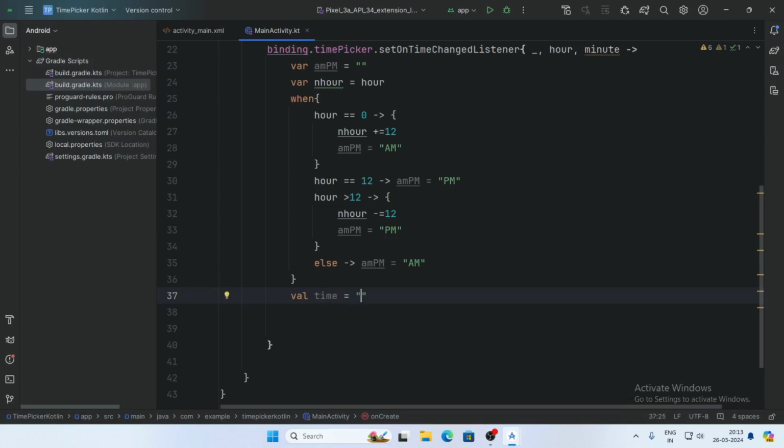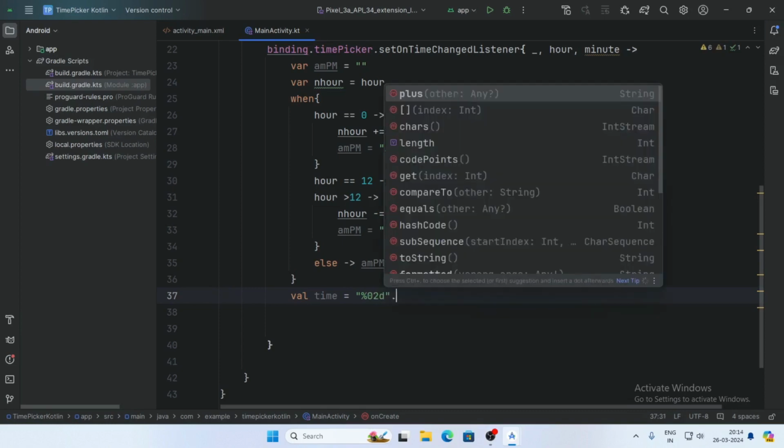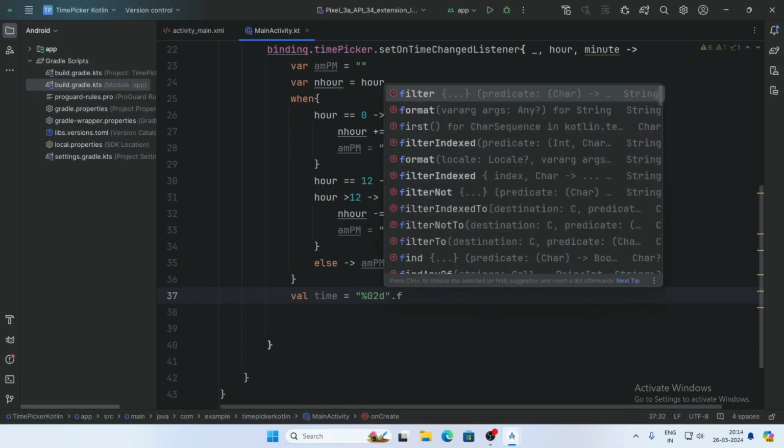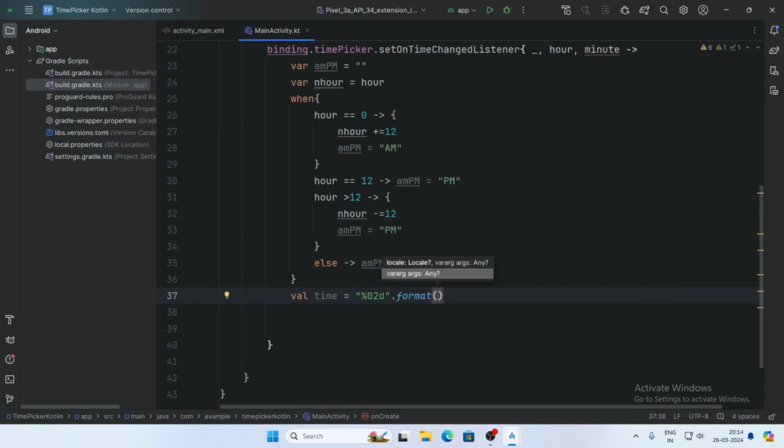So percentage 02d dot format, and pass the value of the hour, and plus, and the time separator, and plus.